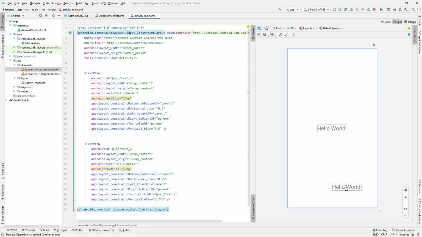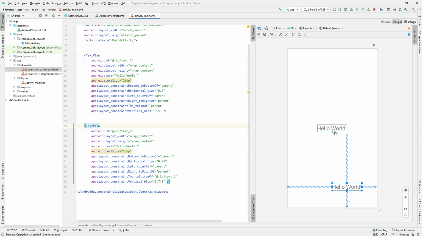So right now the rules are going to be about this one. Previously the ratio was between the top parent and the bottom, but right now this guy is going to define the rules for this one. For example, the other time when you said the vertical bias is 0.5, it would come in the middle. But this time, if you say vertical bias is 0.5, it is going to be in the middle of this layout and this layout.